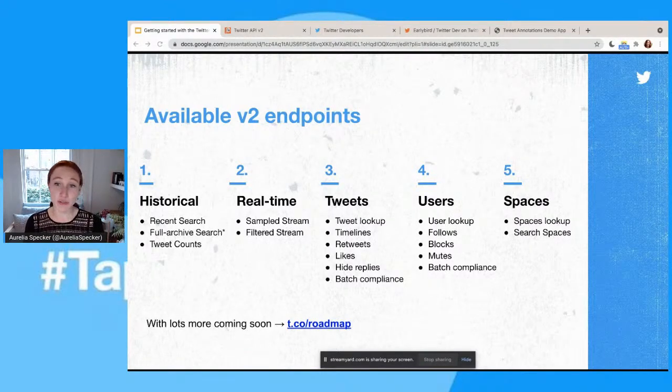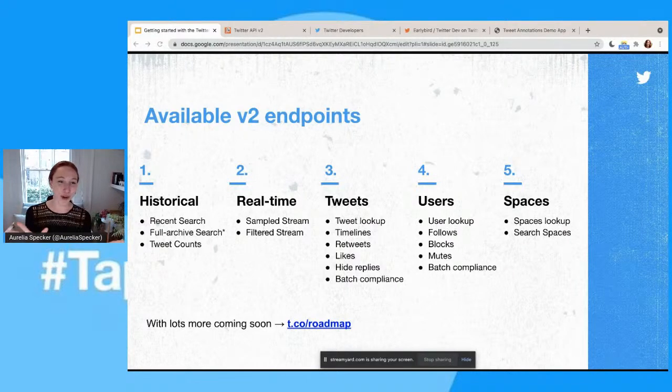Tweet counts, which gives you the number of tweets that match your query during a given period. And then you can also get tweets in real time. Sample stream just gives you a 1% sample of all publicly available tweets as they're delivered on the platform, whereas filter stream allows you to filter the stream of public tweets in real time to ensure that you get exactly the data that you want.